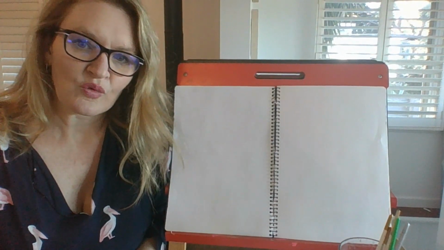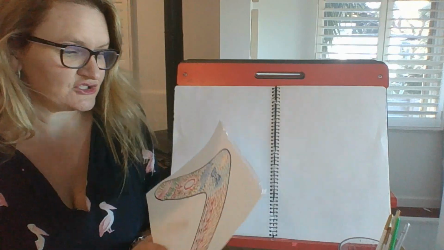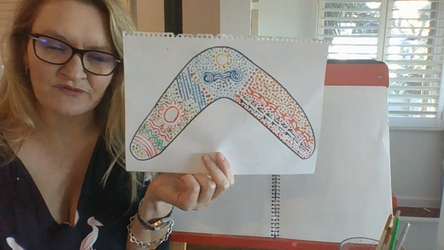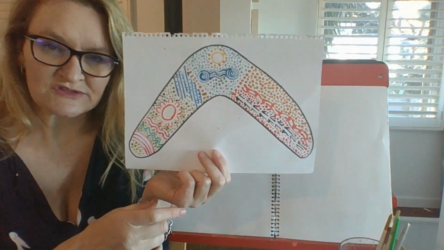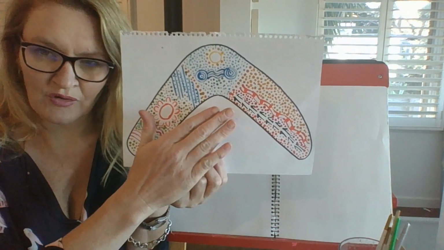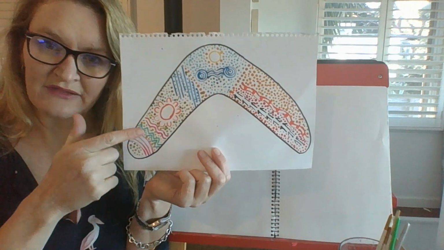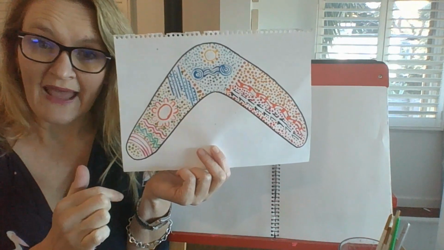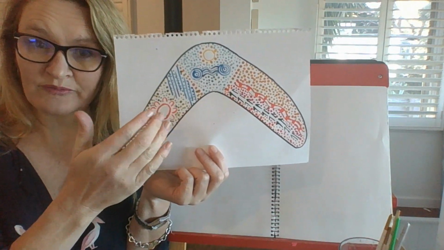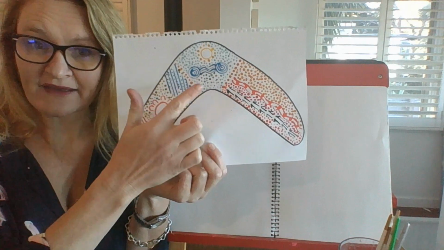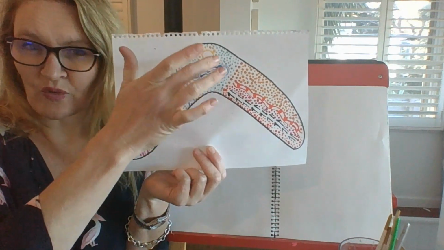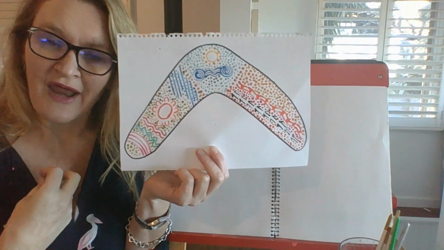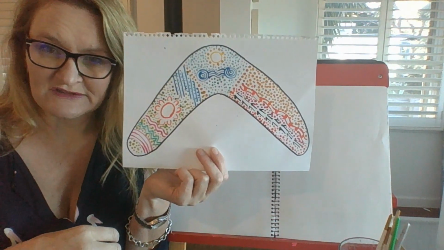Now before we start, I wanted to bring your attention back to this example here. If you remember from last week's video, this actually told a story about some kangaroos going on a long journey looking for water that was protected by an Aboriginal tribe until there was a storm that came through, and so that helped the kangaroos to get to the water. And it all happened at night, and that was what the star meant. So you don't have to tell a story with your Aboriginal design today.